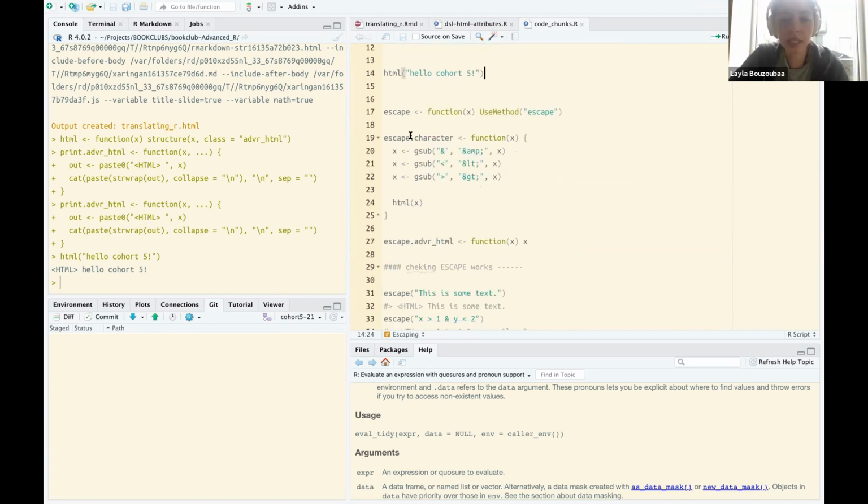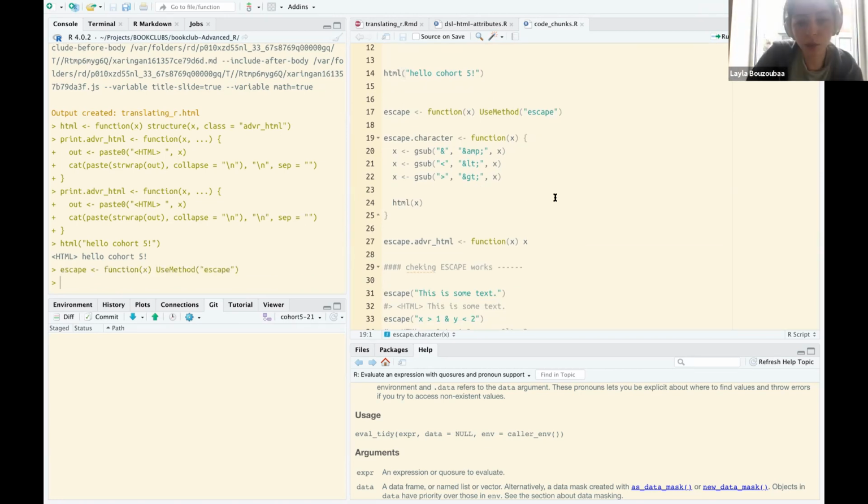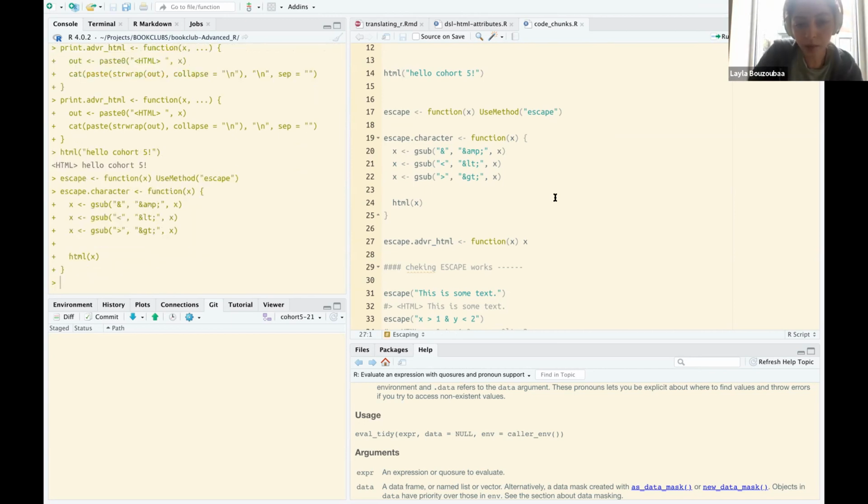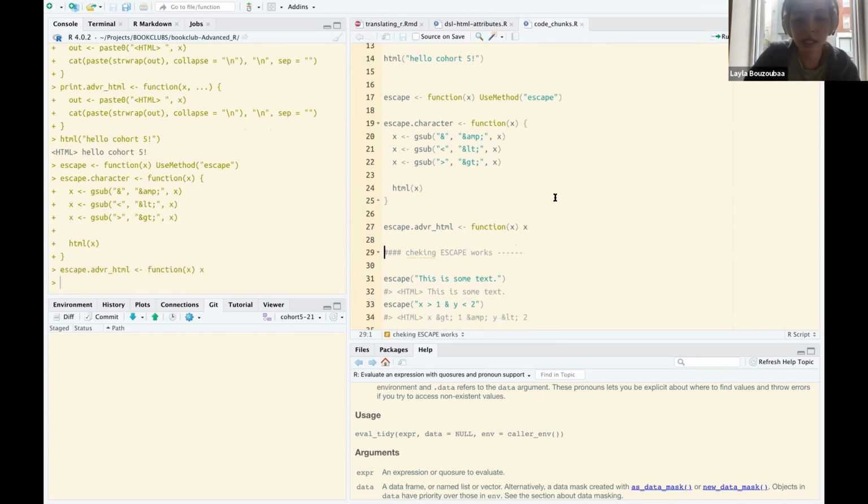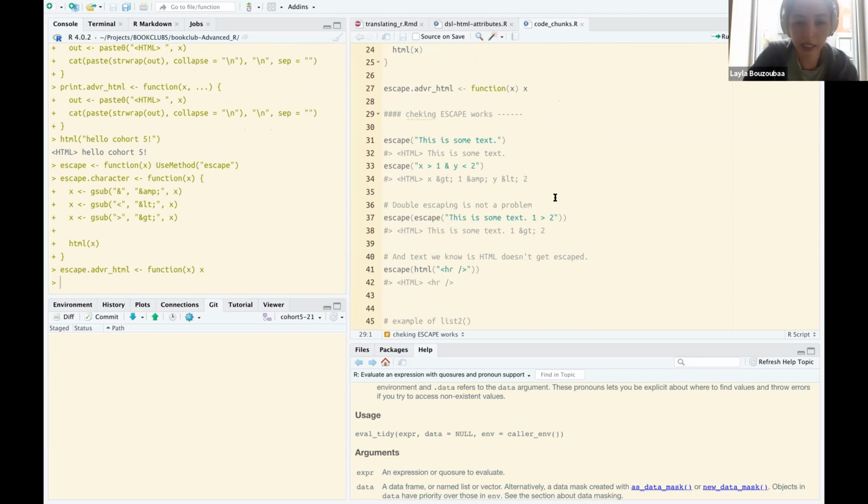And then we have the escape for when we need to escape characters. If I run line 17, we have the new escape class, and then we have the character method, for when we need to escape, and then when we don't need to escape. Let's see, I did some checks to see if it works.